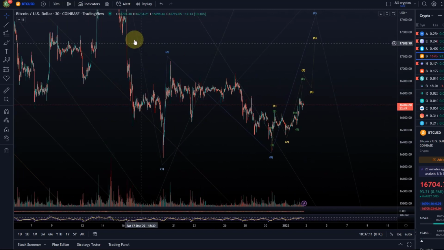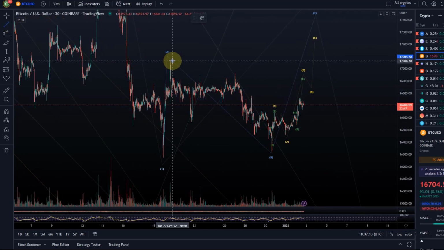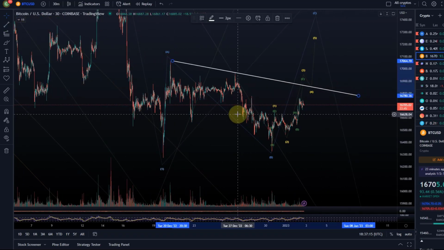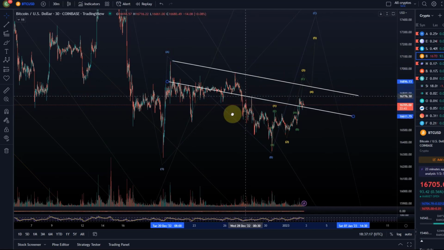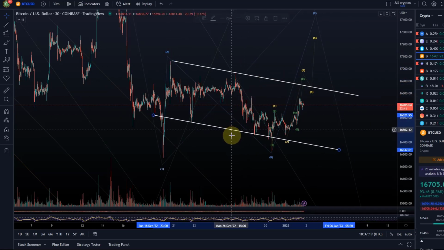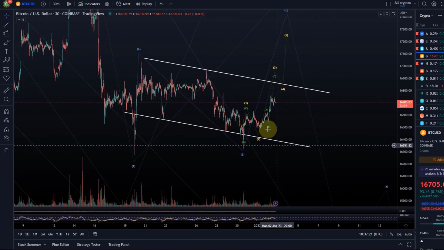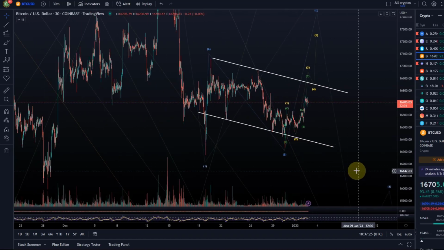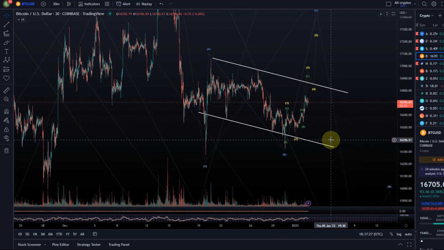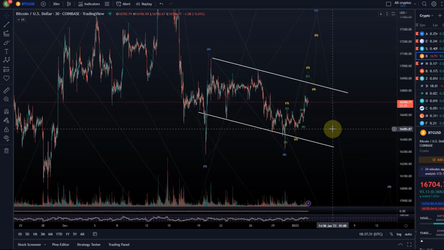It is important to break out of this channel eventually. So we've got that here, this parallel channel. I think that is quite relevant actually. So let me put that on the chart. But other than that, it's still choppy, it's still sideways action, and it's painful and frustrating. But tomorrow the stock market is open. Hopefully we'll see a bit more impulses tomorrow, or maybe towards the daily candle close today.